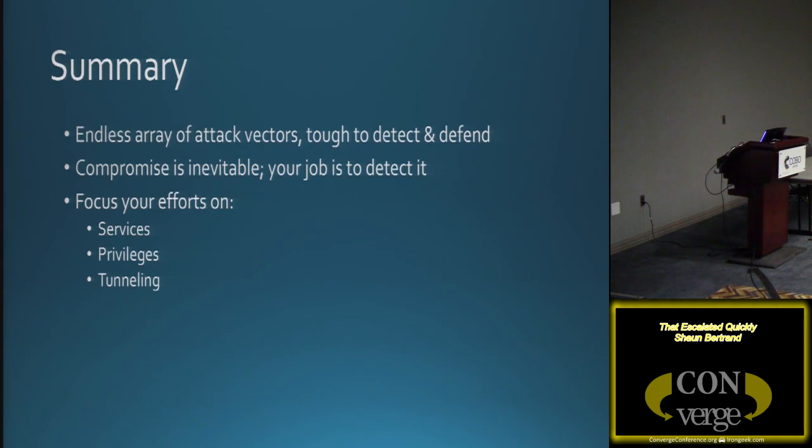All right, so from a summary perspective, there are a ton of different attack vectors that some of you may not have even heard about today, that you may not even be aware that this is the way that the good guys are breaking into your environment, like our red team, and the bad guys are too. When you talk about attacks from nation-state actors, when you talk about all these advanced, sophisticated ways that people are breaking into networks, these are some of the ways that they're doing it. Okay? And compromise is inevitable, in my opinion.